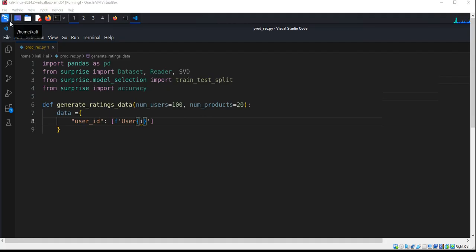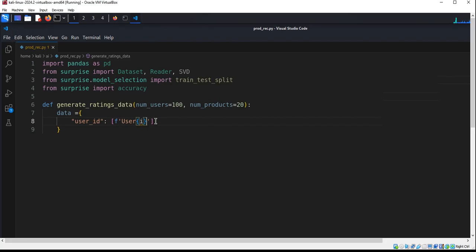Using list comprehension over here, this line uses a list comprehension, which is a concise way to create a list in Python. So our f'user{i}', this is an f-string, a formatted string literal that allows us to embed expressions inside string literals. So here it creates strings in the format user1, user2, up to user num users.